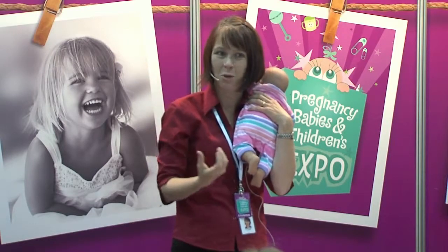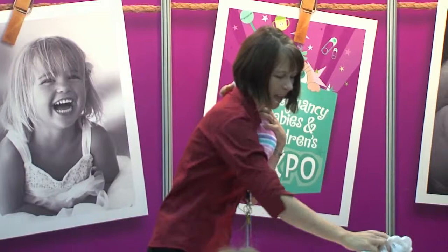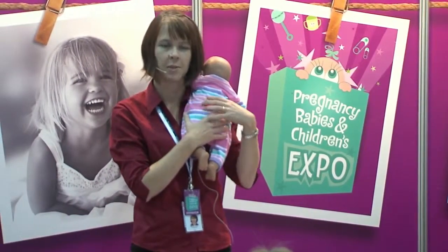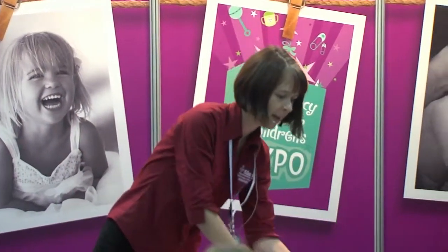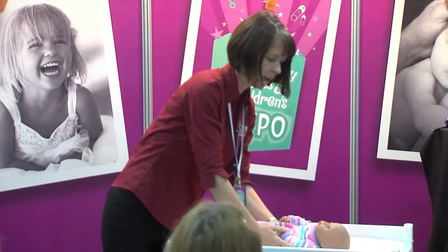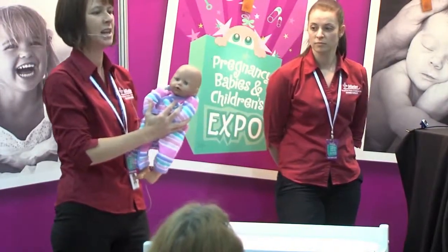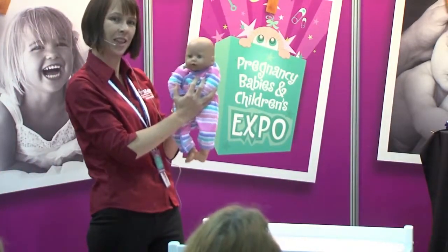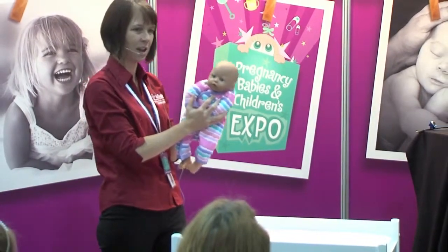If you're at the hospital, you can watch what the midwives do with the babies, because they're very adept with handling newborns. The first thing you can do to help develop some of that head control is pick them up through side lying. So bubby's lying down on their back. I don't know if you can see my baby very well. They're lying on their back, but if you roll them over and pick them up, you guys can have a try with your practice bubbies, you don't actually have to hold their head. They've actually got good sideways head control, and so you don't have to hold their head.